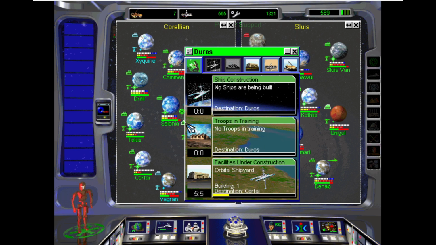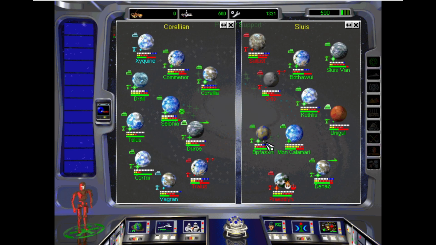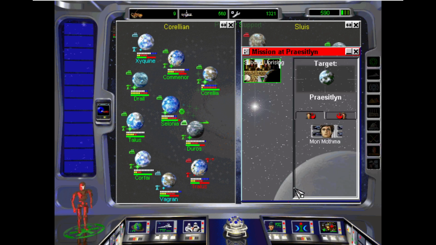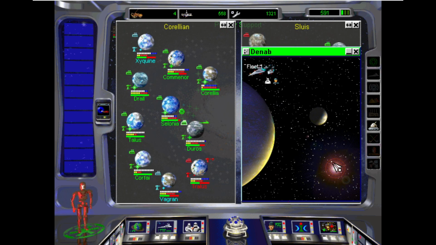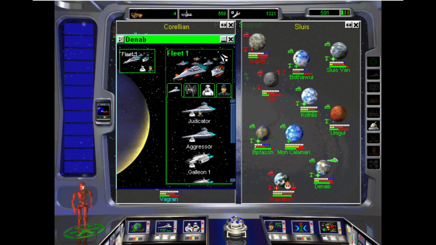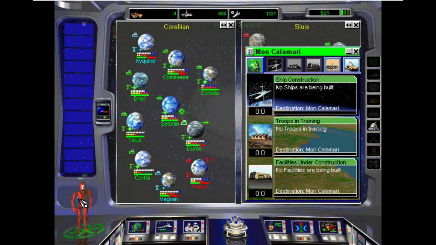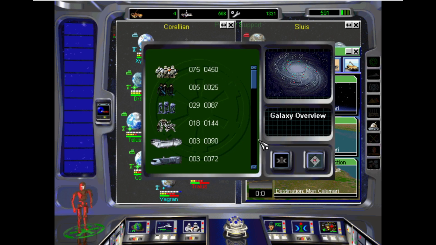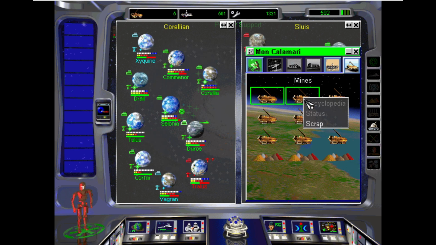One of our agents is reporting in. And once the shipyards are complete over at Corfi, then we can really start to maybe do some more Star Destroyers. Ooh, Persetilin is just completely... Mon Mothma is heading here. When's she gonna get there? 617. A manufacturing message has been received. Opportunity presents itself. One of our agents is reporting in. Mon Cal is going to need some defenses eventually, so let's get rid of some of these mines.